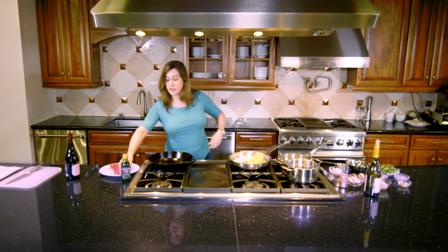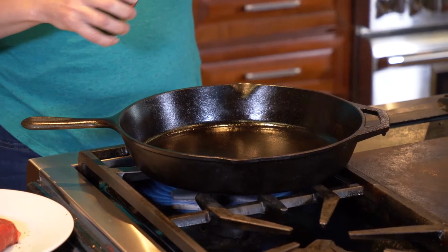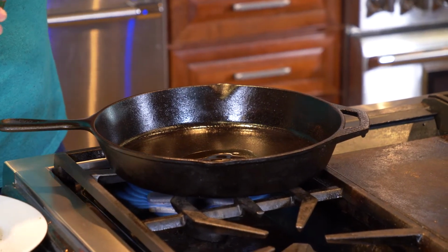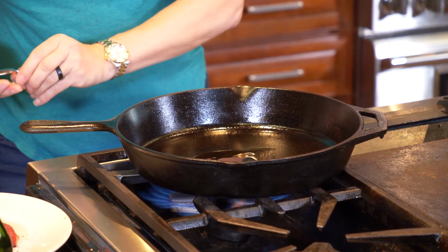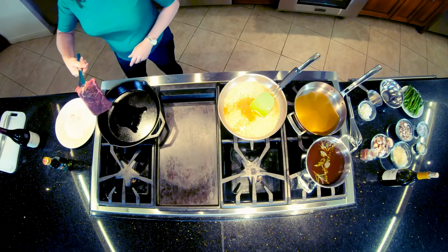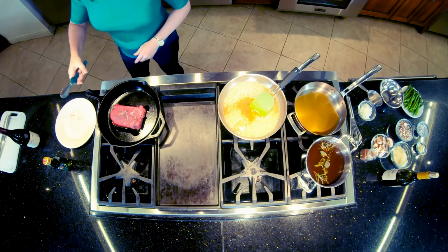All right, our cast iron is hot. Always hot pan, then oil. Wait for the oil to start to shimmer, and then throw your protein in. All right, here we go. Oh, I love that sizzle.